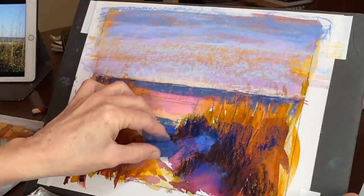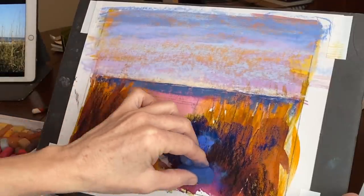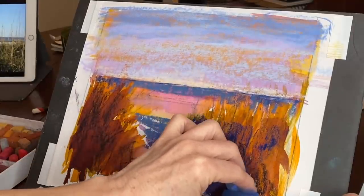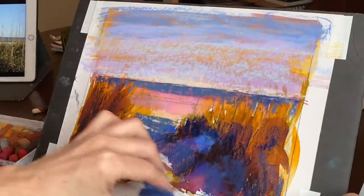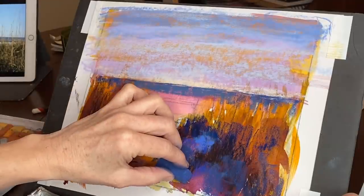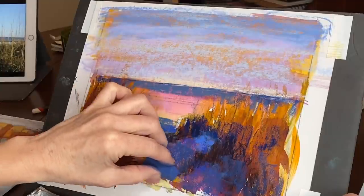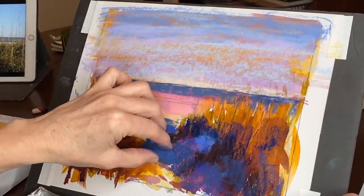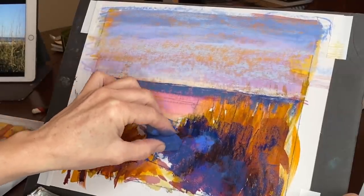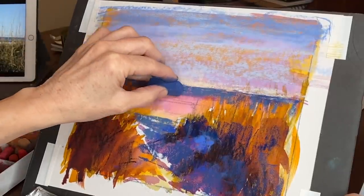So I was thinking, what's the best sets that I could bring? And one of them was just literally the pastel. I have a little workshop palette where I put all my pastels in between paintings before putting them back into my studio set. And they usually have just the best assortment of dark values, light values, neutrals, and all the various colors. So that's really a good travel set for me. So I brought that. I brought my Unison 120 half stick set that is an amazing set for almost any painting.